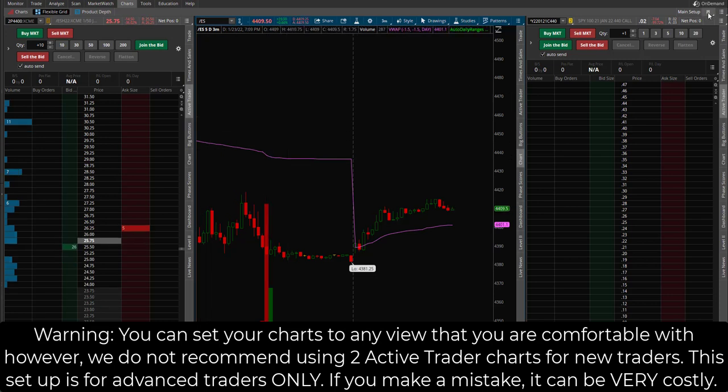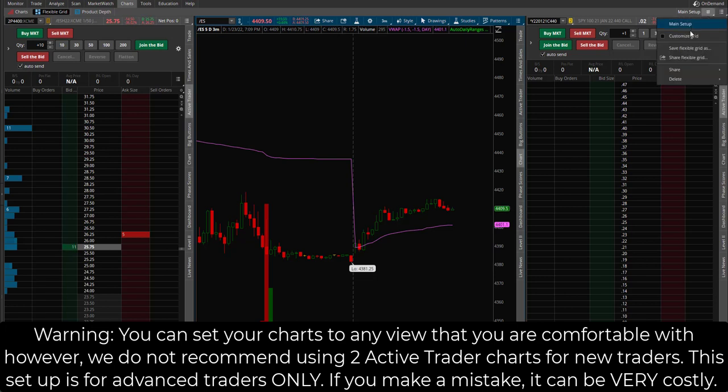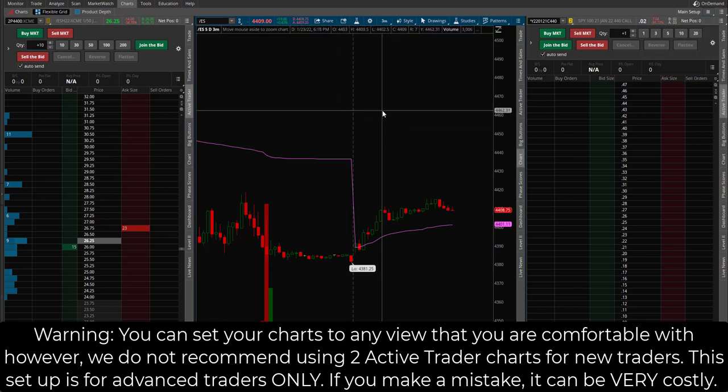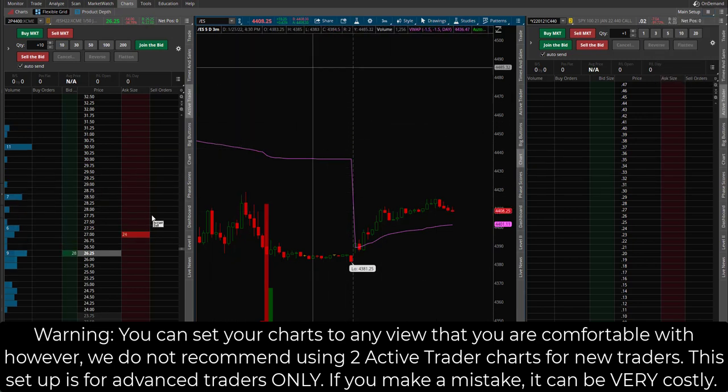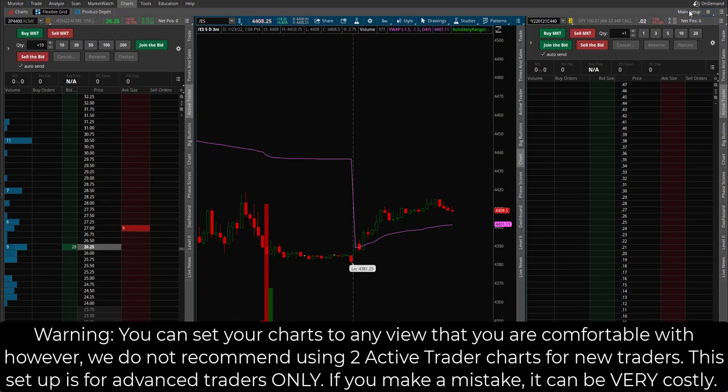So to do that, you'd want to go up to the top there, and you want to select flexible grid or customize the grid. You select this icon or this little check box right here, and then it's going to give you different options so that you can select 1, 2, 3 or more different arrangements here. Now I'm not going to select it right now because this is not a how-to video on that.